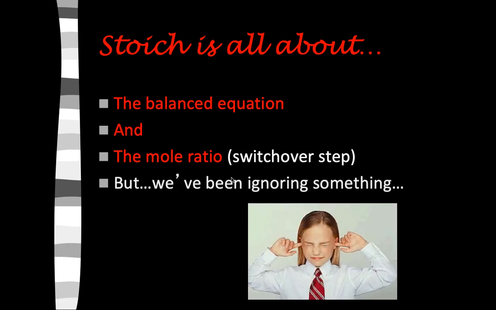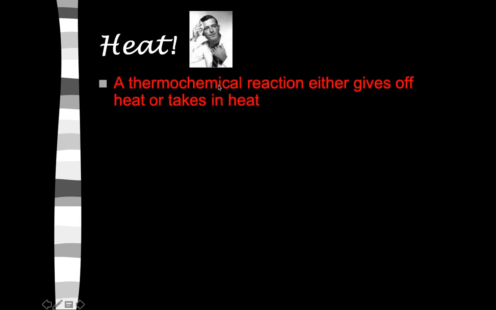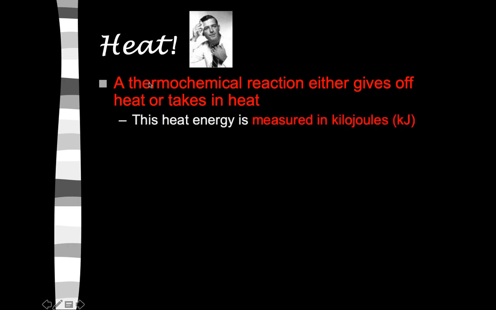Sure, we've talked about reactants and products and moles and all those good things, but we need to talk about energy or heat. A thermochemical reaction either gives off heat or takes in heat. So instead of just thinking of a chemical reaction, which is just the chemicals, thermochemical thinks about the chemicals and what's happening with heat. That's the new thing we need to talk about this last unit. We measure that heat in kilojoules.